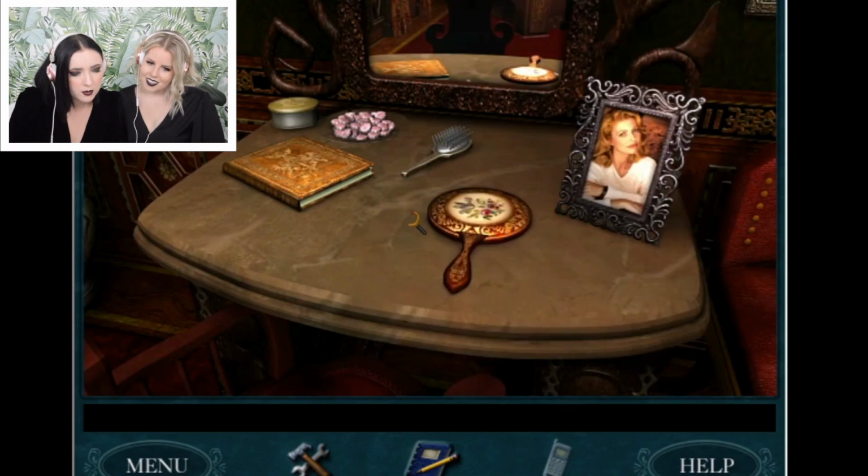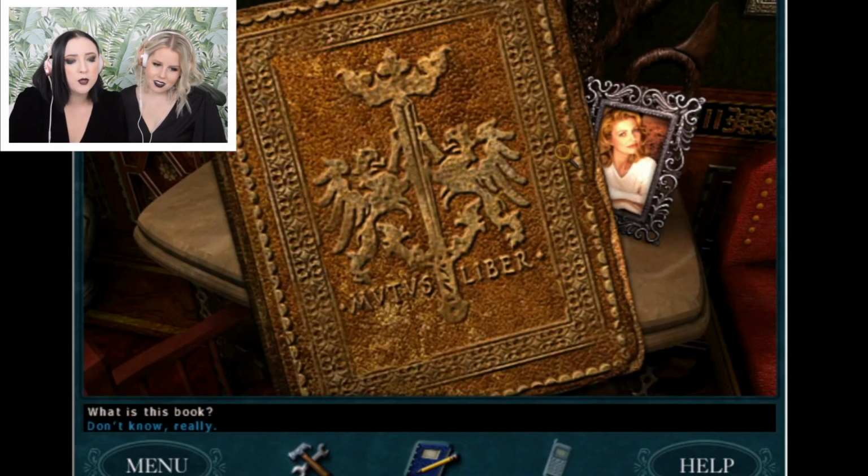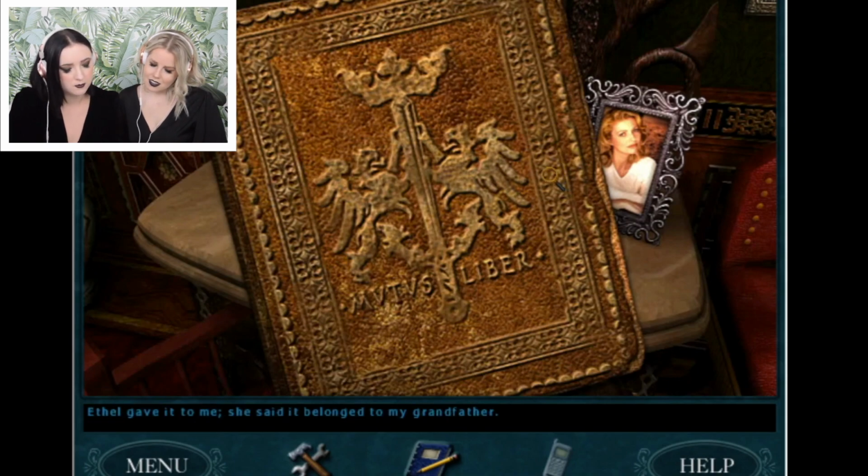Oh, what's this book? What is this book? Mutus Liber, I don't know really. Ethel gave it to me. She said it belonged to my grandfather. Cool.